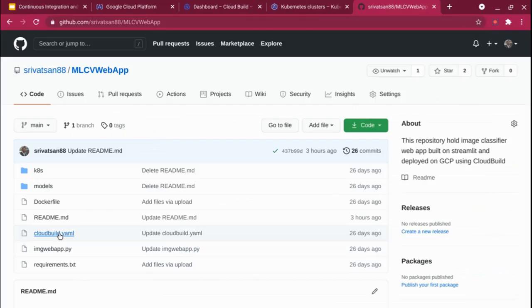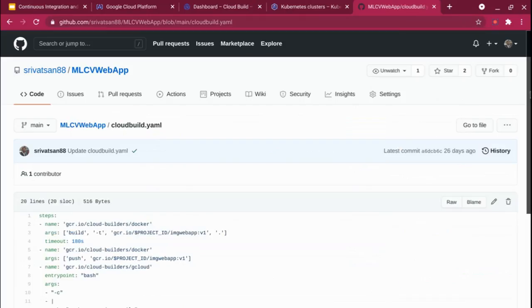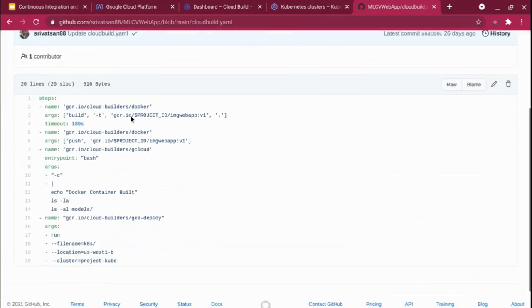The cloudbuild.yaml file, if you remember from the last video, I said is the manifest file. It contains nothing but a series of steps. In the first step, I'm telling it to build the Docker image. The Dockerfile is in the same folder. It will take the Dockerfile and build a Docker image. Then I'm telling it to push the Docker image into Google Cloud Platform Container Registry. The gcr.io is nothing but Google Container Registry. And finally, I'm telling it to take it and deploy it on a Kubernetes platform. The Kubernetes cluster name is Project FNCube. So this is what I have over here.